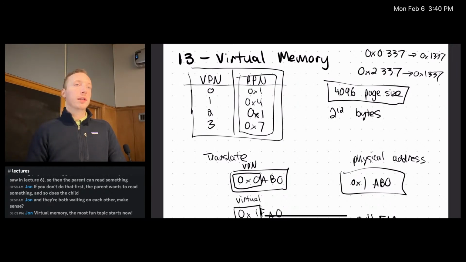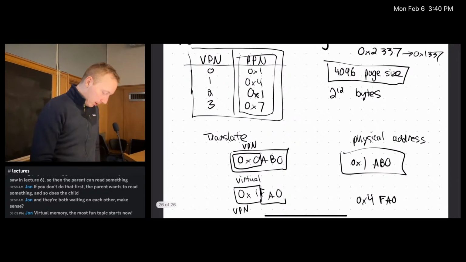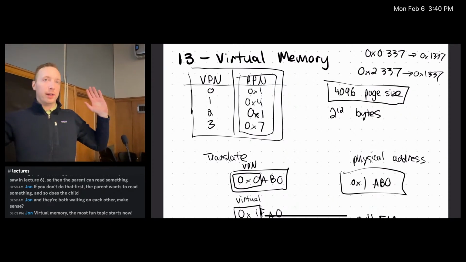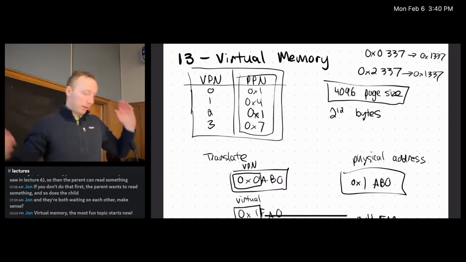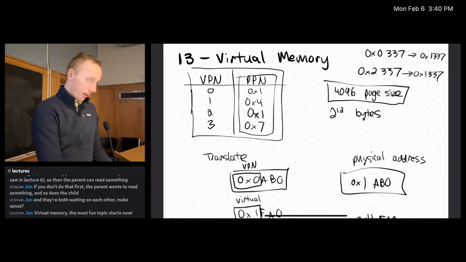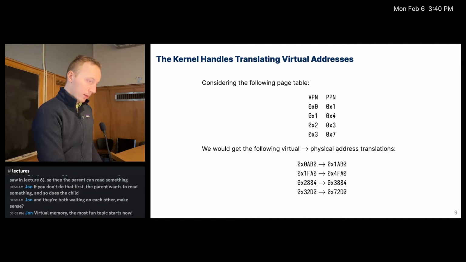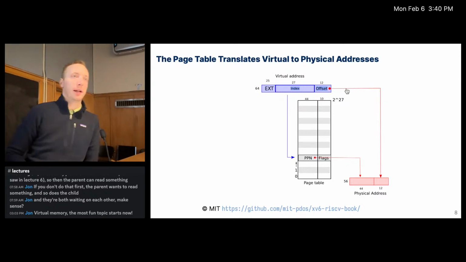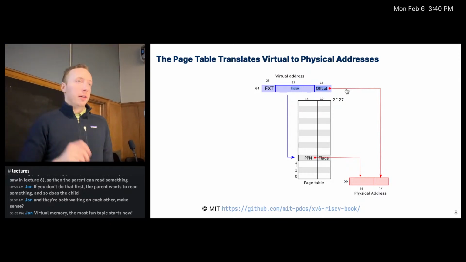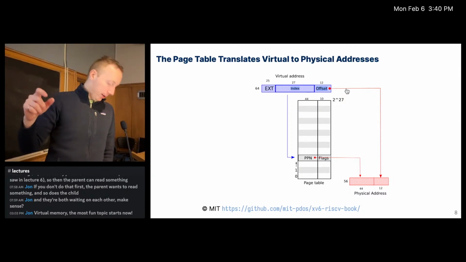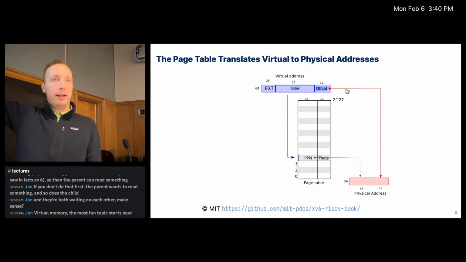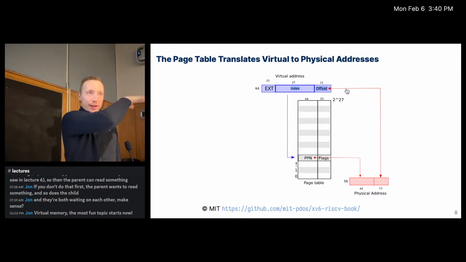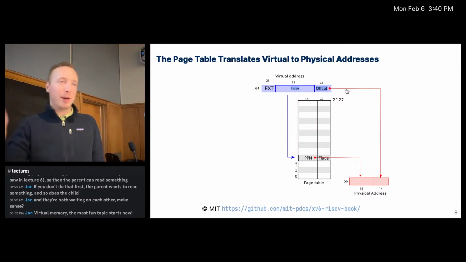Sorry? Oh, so the AB0 as a whole is just the virtual address. So the virtual address, if we go back. Yeah, the AB0 is just the virtual address. So we broke it up like this. The AB0 is just the part that is the offset there. And then the index was just 0. And I didn't write the preceding zeros. I could have done 0, 0, 0, 0, but no one does that.